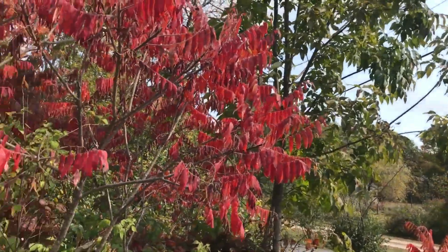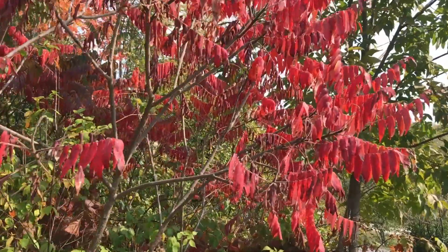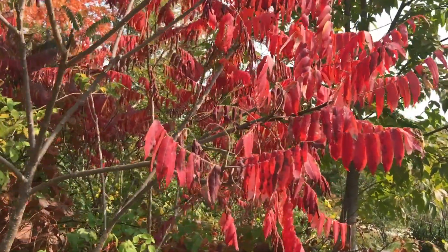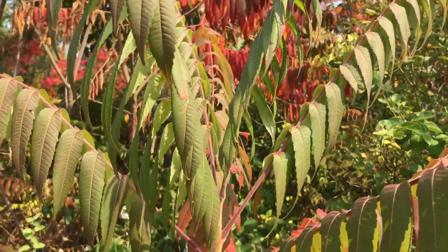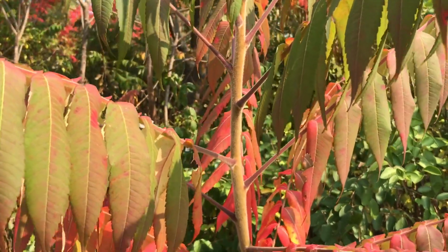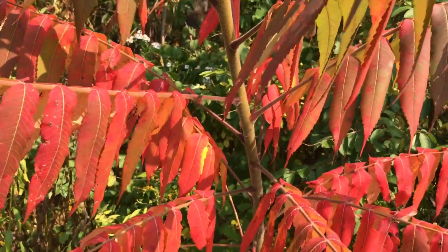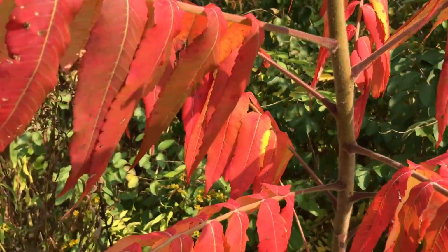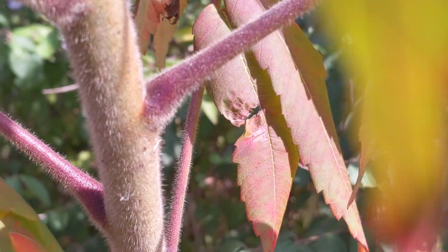If we go back to looking at our sumac, it has this beautiful, deep crimsony red color with these leaves that have a unique shape to them. These are a little bit droopy because of the cold nights we've had, but they're these elongated leaves, and they go from this green to the yellowish red deep color. This is called a staghorn sumac, in part because the stems of them are really soft and velvety like the horn of a stag might be.